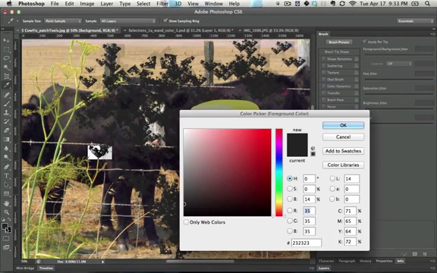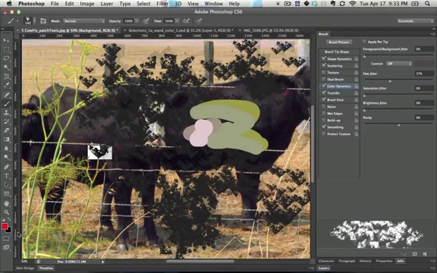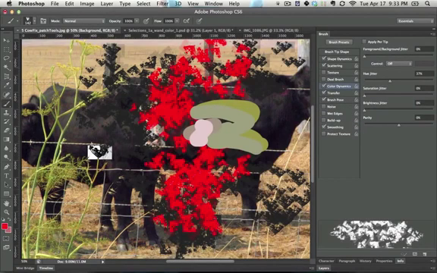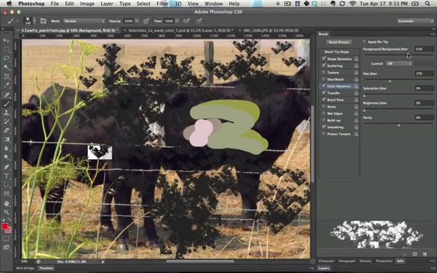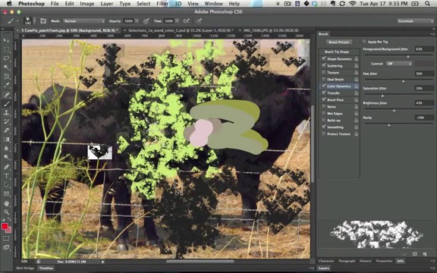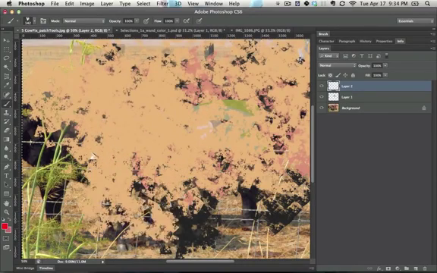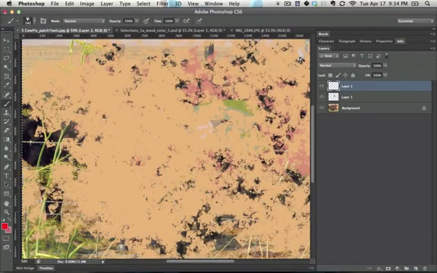So you can have it so it swishes between the foreground color and the background color. So there we go. And let's do foreground background jitter, have that going. We'll have the hue, the saturation, the brightness. We'll just have it jitter all around right here. Let's see what happens. There's a lot of options to play with, and we're not going to get into all of them. You can get some nice textures this way just by creating a brush tip.